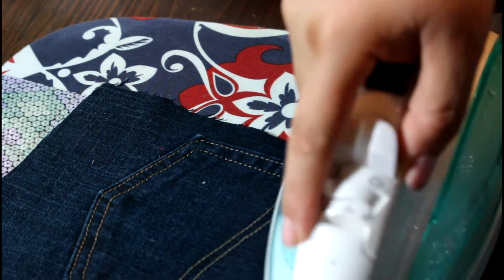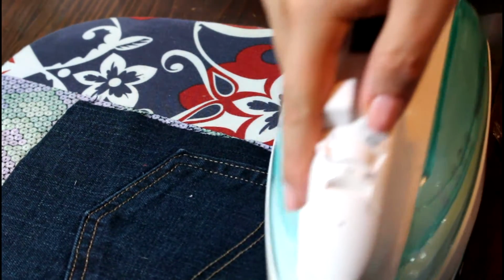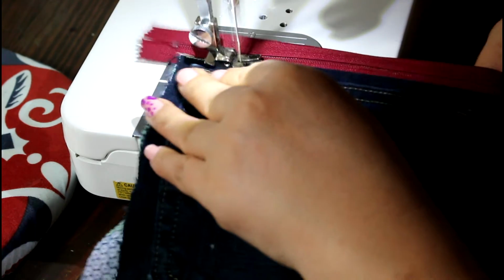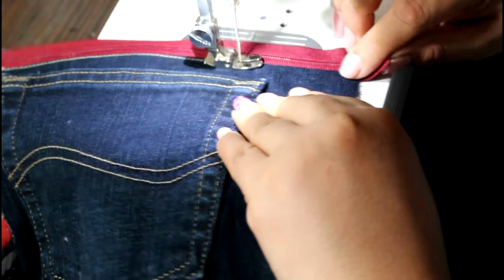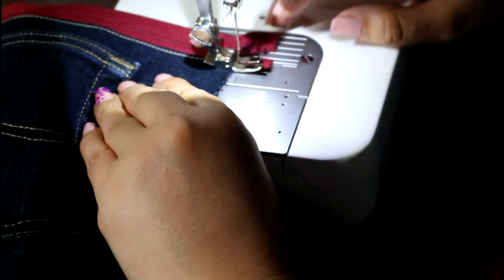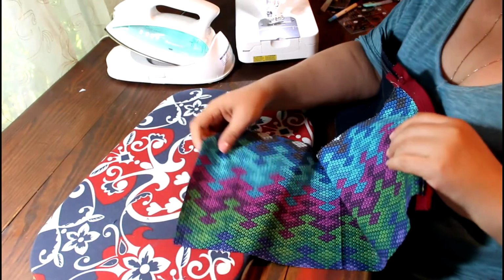And for some reason, when I was filming, I didn't get the area, but you could still see it. So what I did is I pulled both fabrics away from the zipper, and I'm making sure that I'm ironing that fabric all the way down. And then I'm going to go to the sewing machine and I'm going to do a top stitch. I'm also sewing that lining down and tacking it down, making sure that lining doesn't get caught when it's inside the bag, so it doesn't get caught with the zipper.